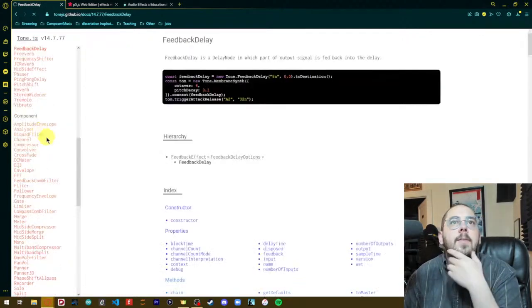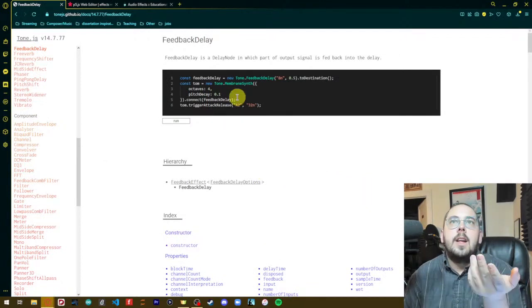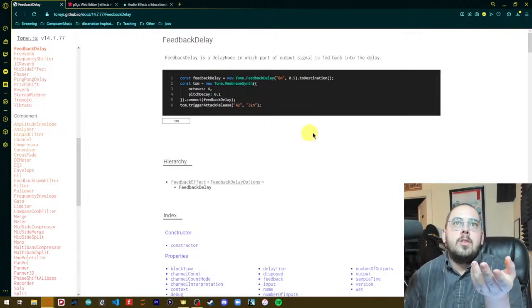So feedback delay. If you click on that, you can see a bunch of stuff with this class. So this shows you kind of how you can set it up in order to work. So you have to make a new Tone.FeedbackDelay, and then you can give it some arguments, and then there's some other stuff.